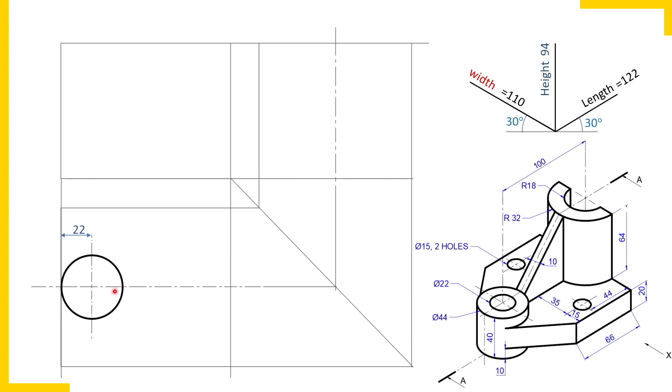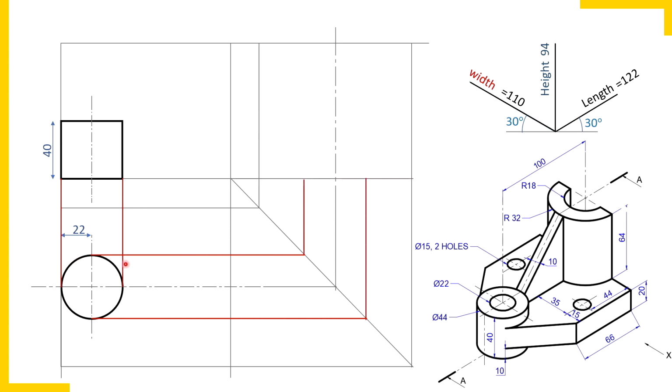So the cylinder in the top view is a circle, and in the remaining two views it is a rectangle. Which two dimensions do you get in the top view? The length horizontally, which we have transferred horizontally to the front view, and the height. Now what is the height of the cylinder? 40 millimeters. So measure 40 millimeters and complete the rectangle. So the cylinder is complete in the front view. Similarly, draw the cylinder in the side view.